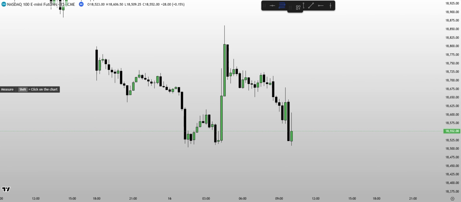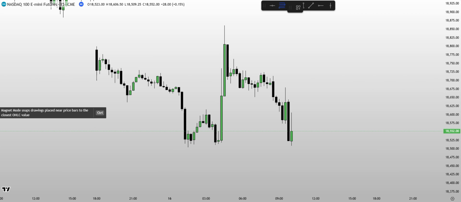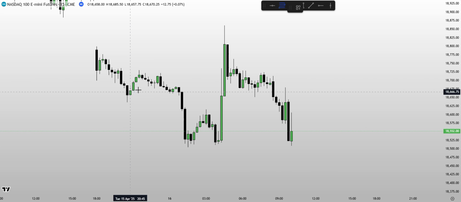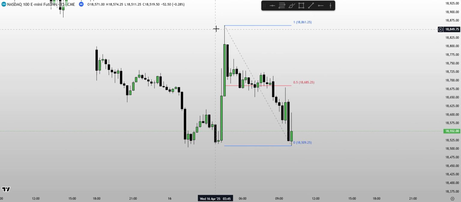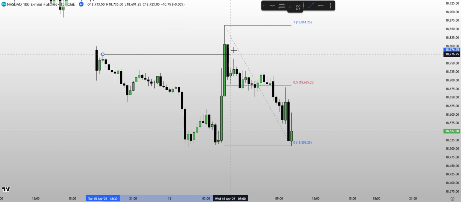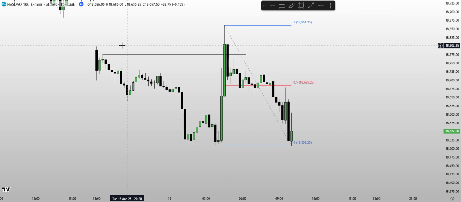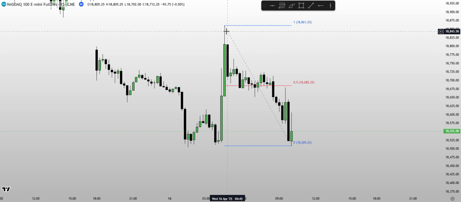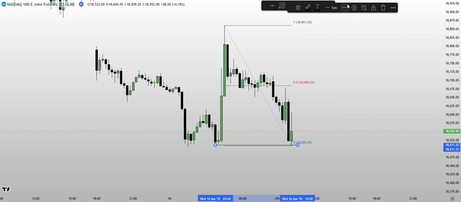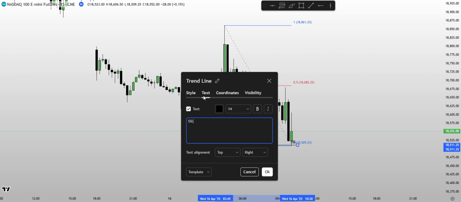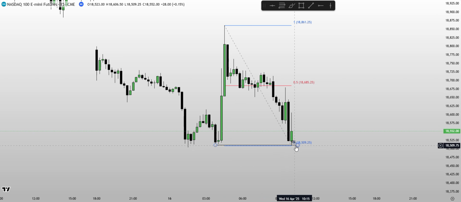Before you get into anything, you need to know exactly how to find a proper dealing range. Now, finding an optimal dealing range is when you mark the high and low of a range where both ends of that range have swept liquidity. You have this move up here that took all these highs, that swept liquidity to the upside, and then price retraced to this low, sweeping this sell side liquidity right here. So the sweep of this 50-minute sell side liquidity, and you have that dealing range. The high took liquidity, the low took liquidity. That is your dealing range.